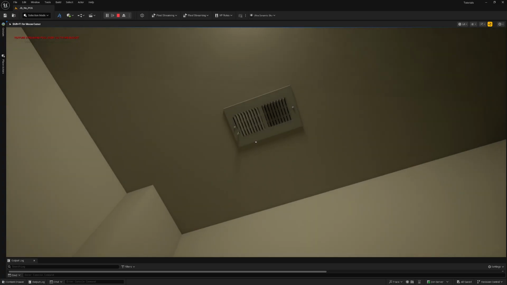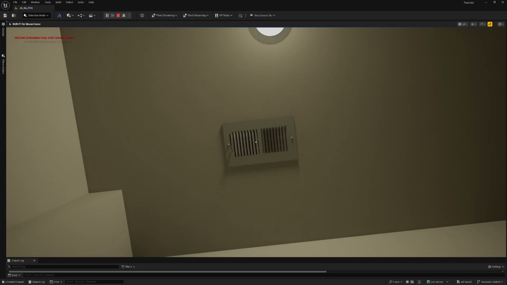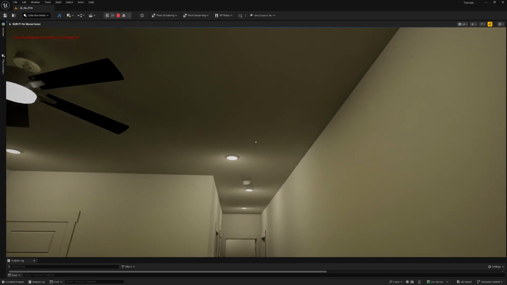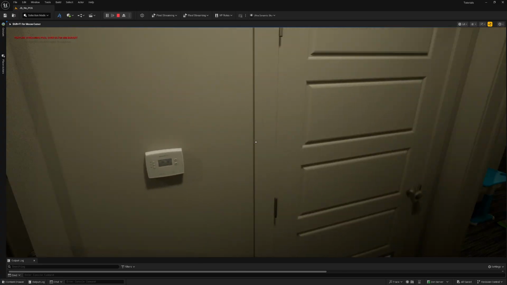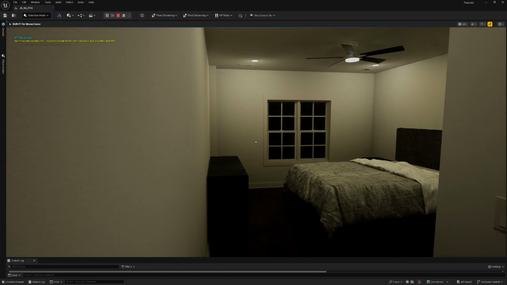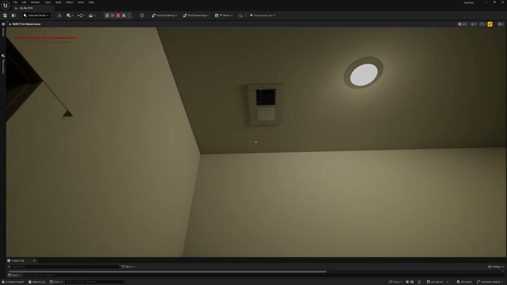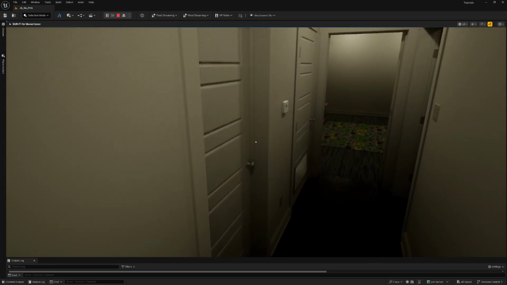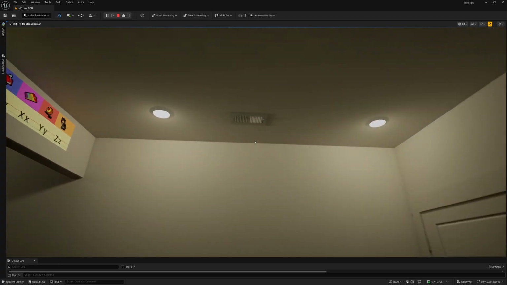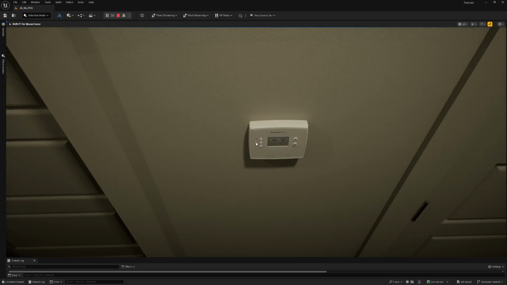If I walk over to the vent, I'll be quiet here. You should be able to hear the fan coming through the vent, or the air blowing through the vent. Oh, I didn't turn it on. So here we go, I'll turn it on. And that's true for every vent, although I need to adjust the attenuation so that you can't hear them from the outside. But every vent in the house has its own spatial audio. This is the only thing I didn't include in the master.